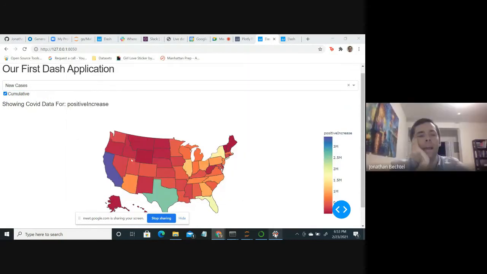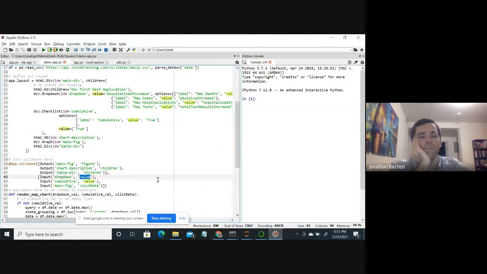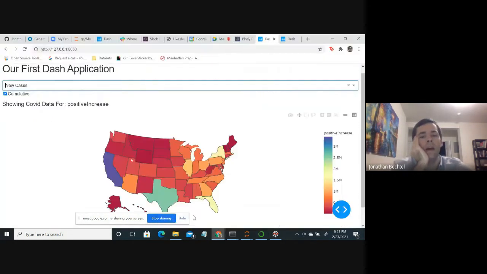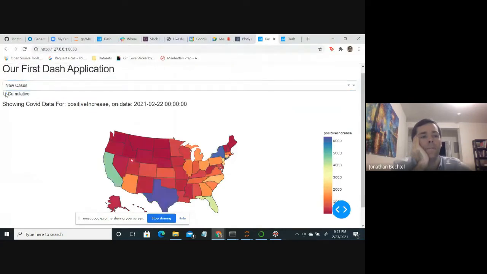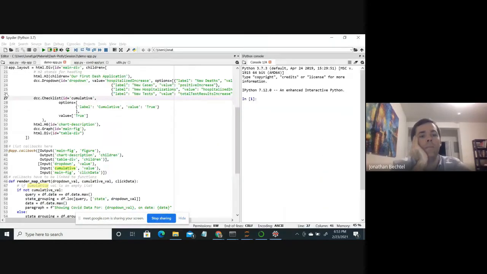The second input is very, very similar. There's this thing over here called cumulative, that is just the check mark box right over here. Same thing.